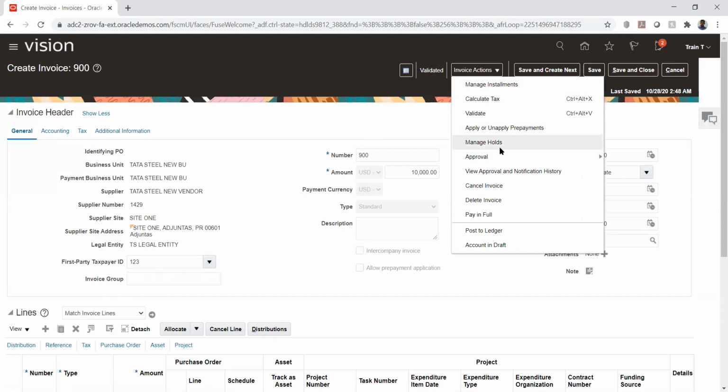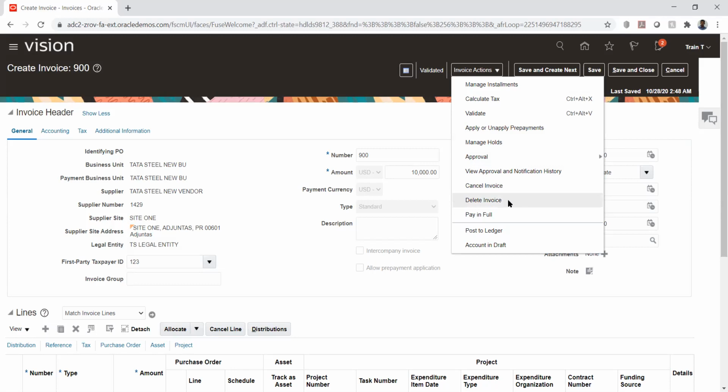When we are seeing the prepayment, we will see how to apply and unapply the prepayment. And holds, we saw the manual hold and system holds. Approval is where we will initiate the approval. And we can see the notification history, if it is going to multiple parties. Cancel invoice means we can cancel this particular invoice, which means we are reversing the entry we made.